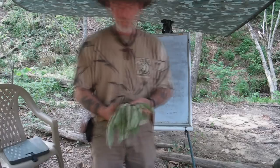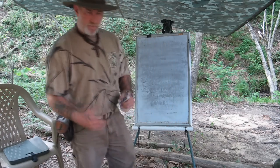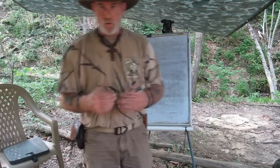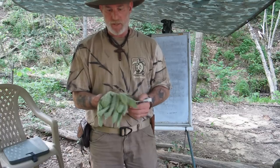We have our mullein processed now to a usable form for medicinal use. The mullein plant has been used or recommended for use for over 2,000 years as a medicinal plant for pulmonary and breathing issues accompanied by cough and cold, along with scratchy sore throat and hard dry coughs. It has a lot of saponins — the chemical compounds found in soap — and it also has a lot of mucilage in it, which gives it the ability to be moisturizing. Those two things in combination will help soothe a dry, scratchy, irritated throat.